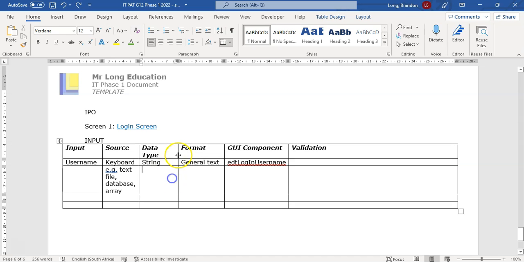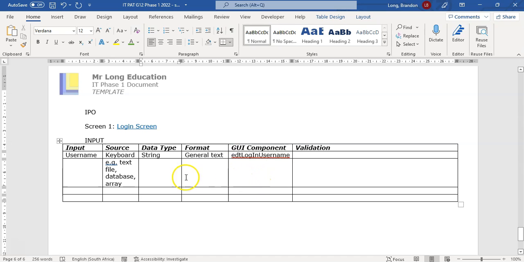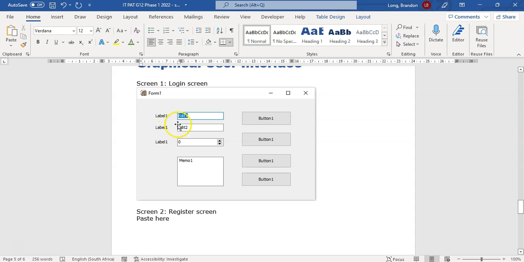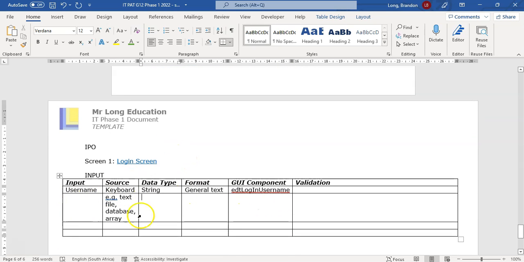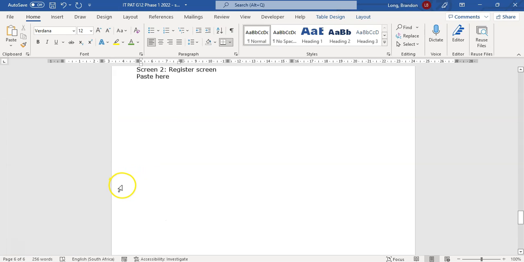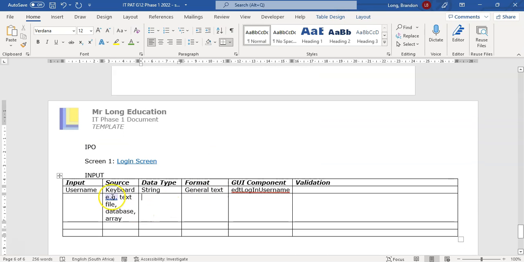Just make that one a bit bigger there. You can fill that stuff in just to make sure that it all fits in nicely. So I would fill that in for that particular screen. So you would look at your screen. Okay, so that edit box is getting the username. So we want to fill in the username, and all the different things that are being inputted into that screen. If there's information coming from a text file or a database, then obviously you would say that's coming from the database and the type. Obviously that wouldn't have a GUI component, but you get that type of idea. So you can write those in. Sometimes it will be blank. Obviously if it's coming from a text file, there isn't a GUI component for that.